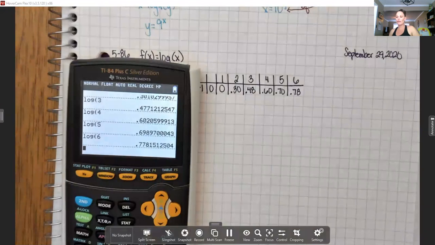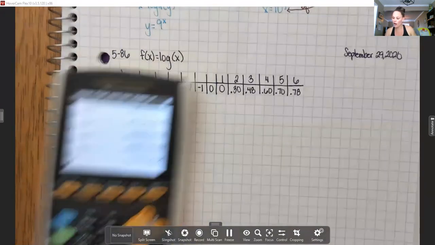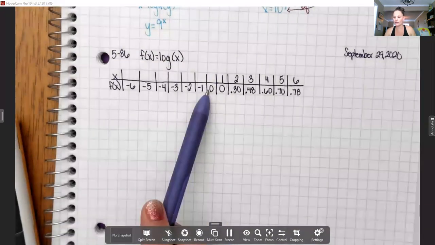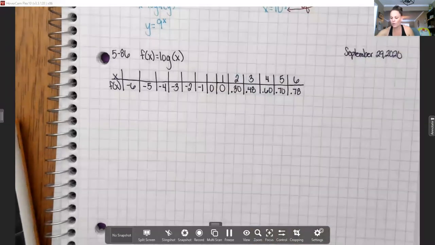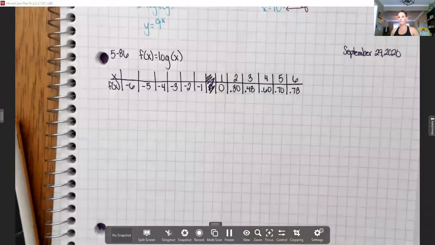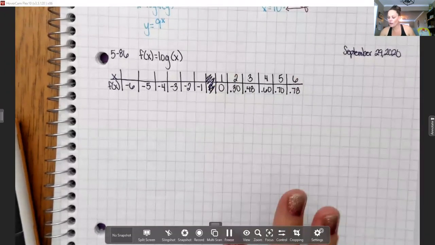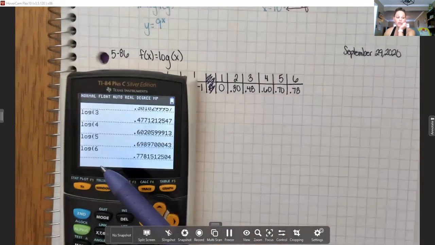We can't write the inverse of this to work backwards on the other ones until we know what the base is. I wrote 0 twice here. You can wipe that one out. It's going to be the same thing. That would be 1, 0. Sorry. So we need to figure out what the base is when we're just using log.